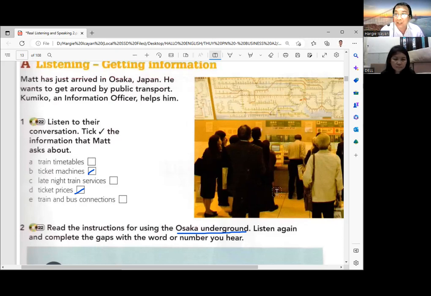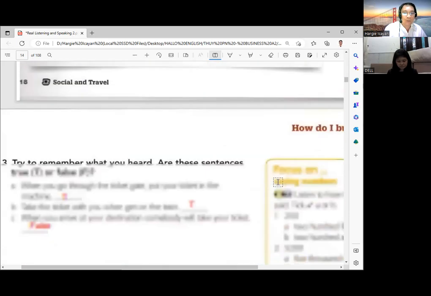Sometimes they are scammers. You know what scammers are? There are a lot of scammers all throughout the world, and they will tell you nonsense or give you false information. They will say, oh, you have to come here, you have to go here, you have to come with me, something like that. So we have to take note of that, because there are a lot of scammers all throughout the world.